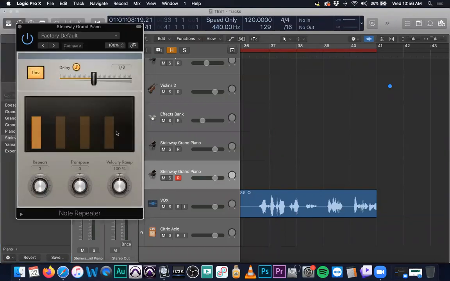A note repeater. Oh, that's kind of cool. I'm just hitting it once. And that's the other thing.